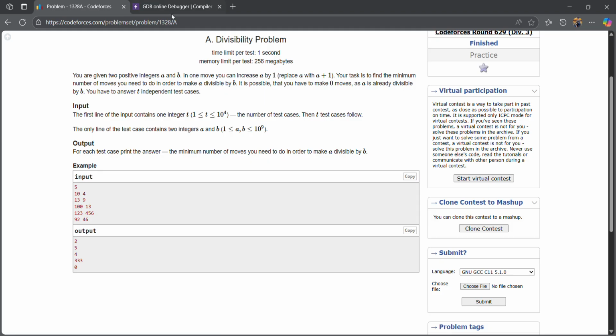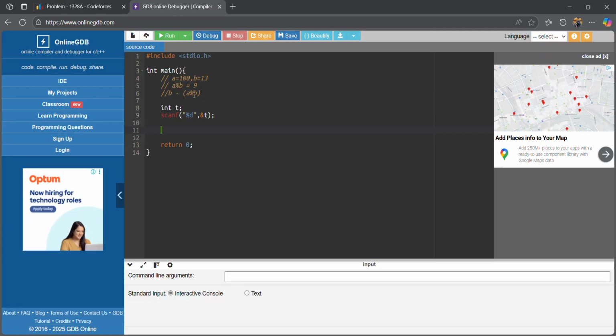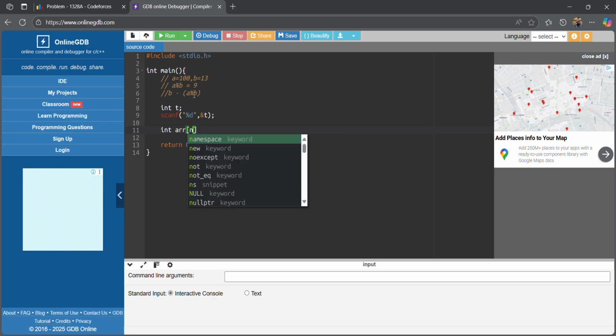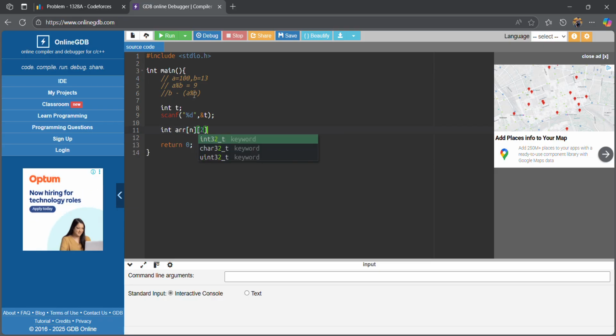So let's make an array, a 2D array actually, of size t and 2, since we are getting t test cases, and for each test case we get two variables. The first one is the value of a, and the second one is b.